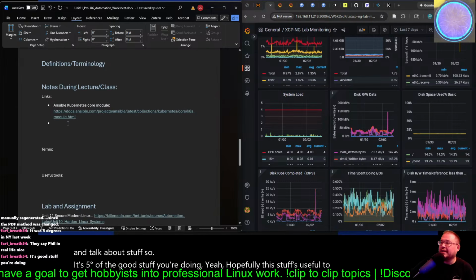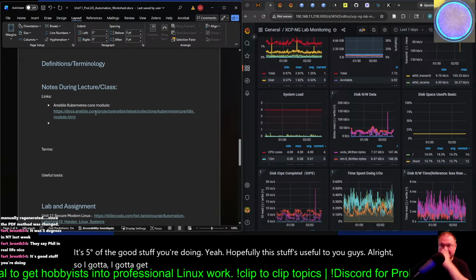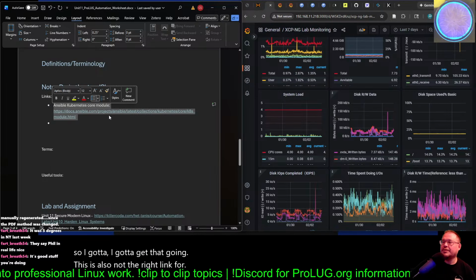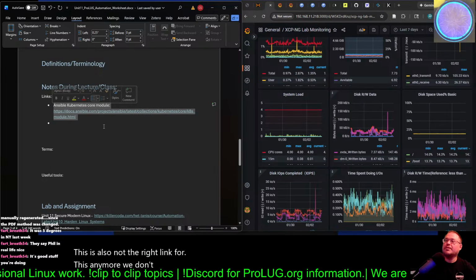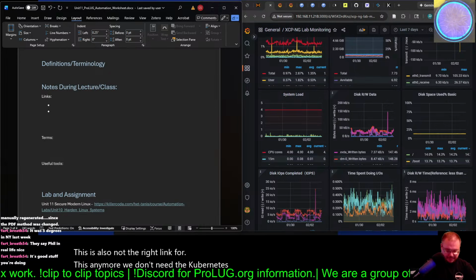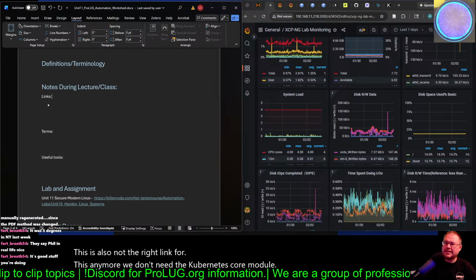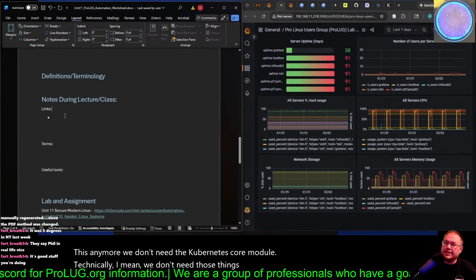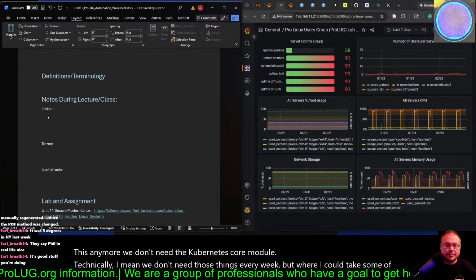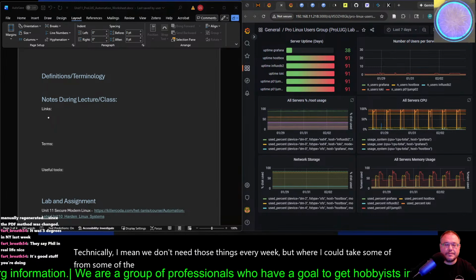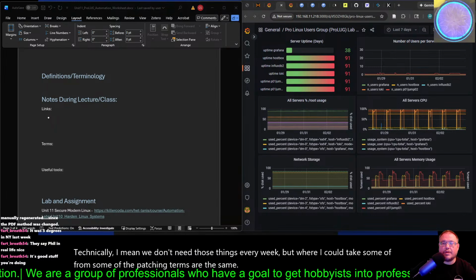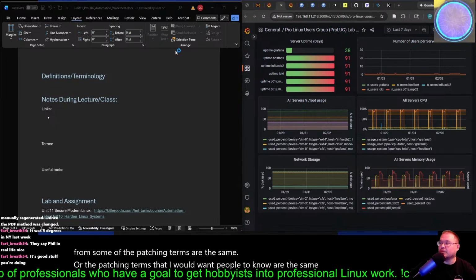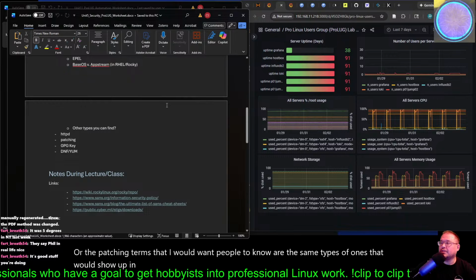All right, so I gotta get that going. This is also not the right link for this anymore. We don't need the Kubernetes core module. Technically, I mean, we don't need those things every week, but where I could take some of these from, some of the patching terms are the same, or the patching terms that I would want people to know are the same types of ones that would show up in this worksheet. So let's go look at this worksheet.